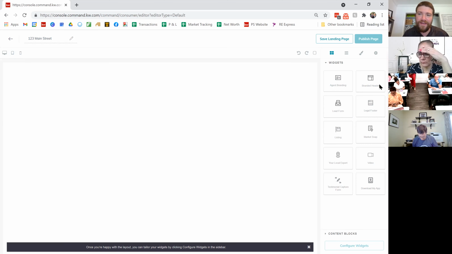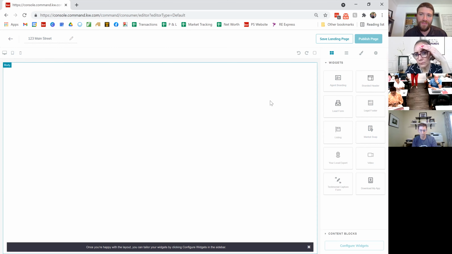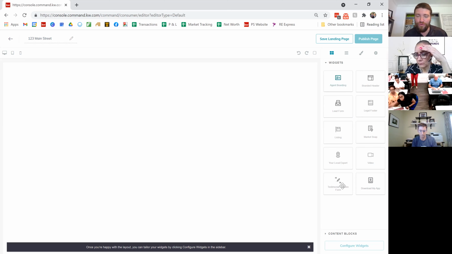And then on the right side here, these are basically the widgets that are going to be going on the website. So what is the content on the website? And the way you add them to your page on the left is you just click and drag. So you're going to click and then just drag it over. So I'm just going to go through these one by one so we can see how they all look. And then we'll dive a bit deeper into how to actually go and format them.